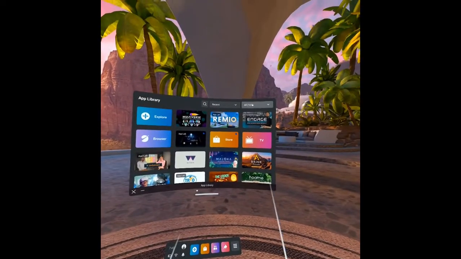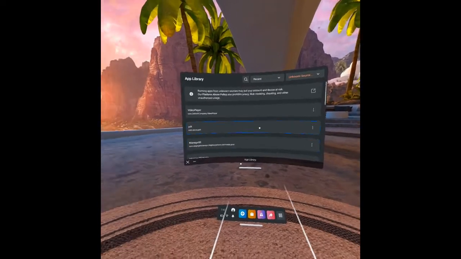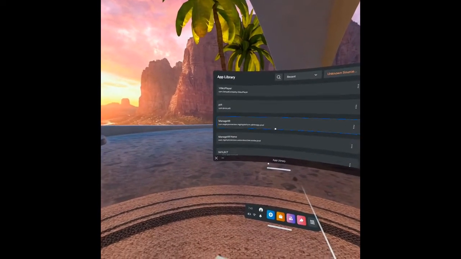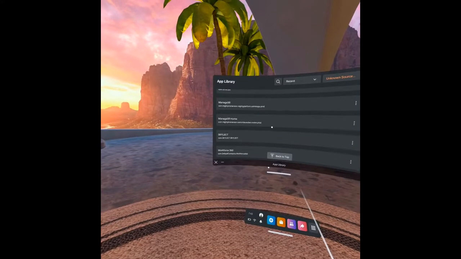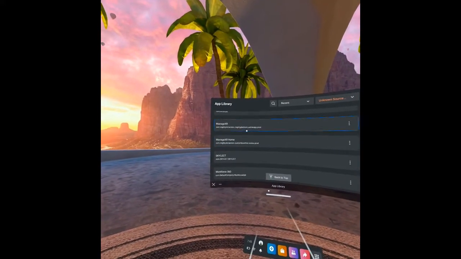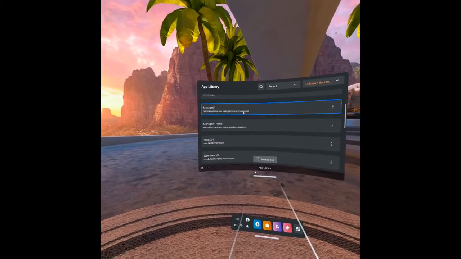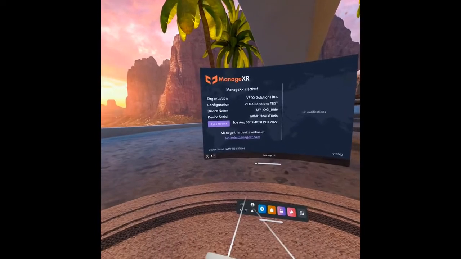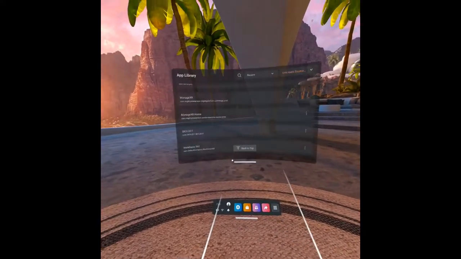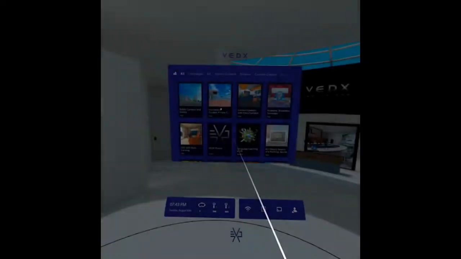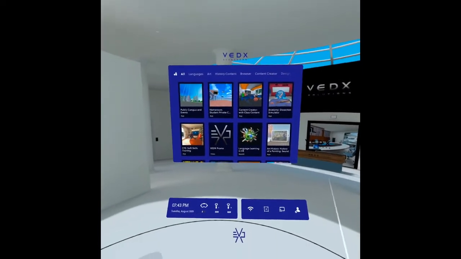Now, when it starts up, what should happen is your managed VEDX classroom should start your app immediately. So what we're going to take a look at there is how it should go after setting your Guardian. You see those three dots, and all of a sudden you should now see inside your classroom.